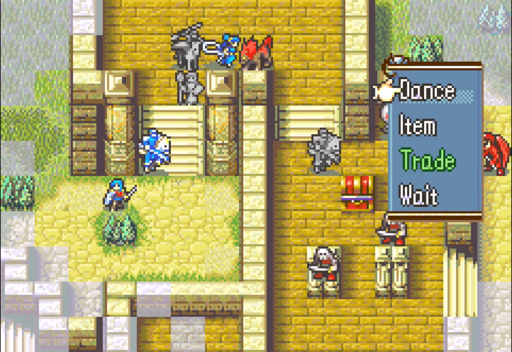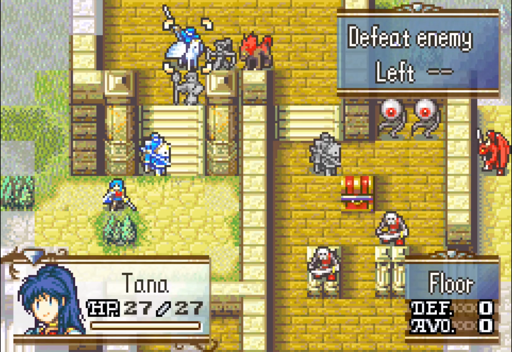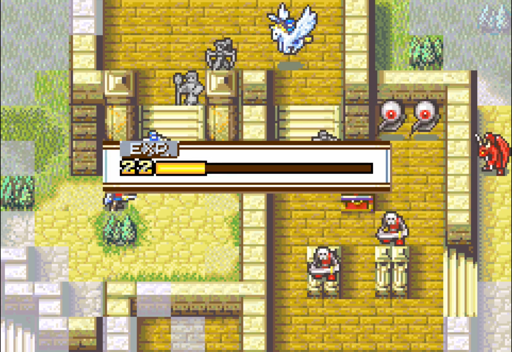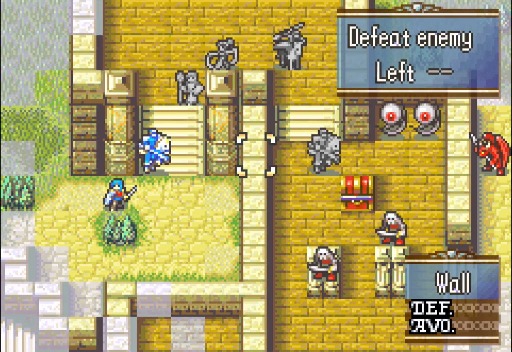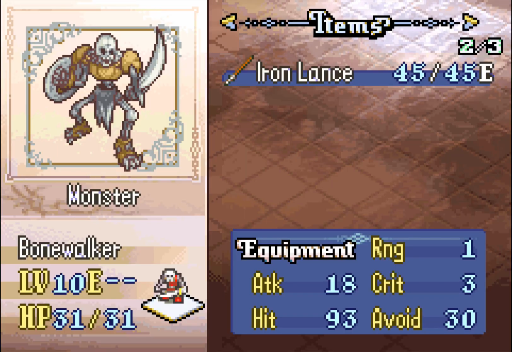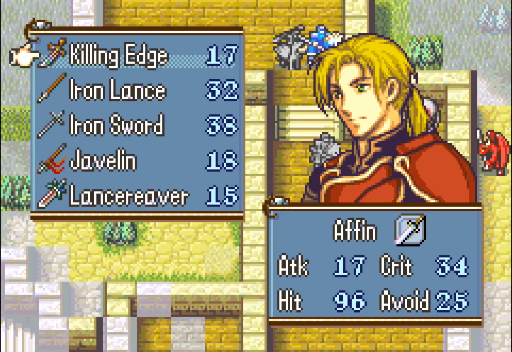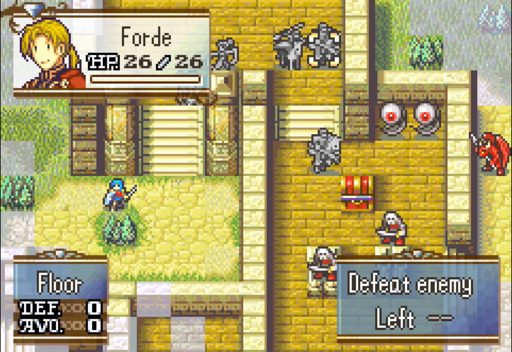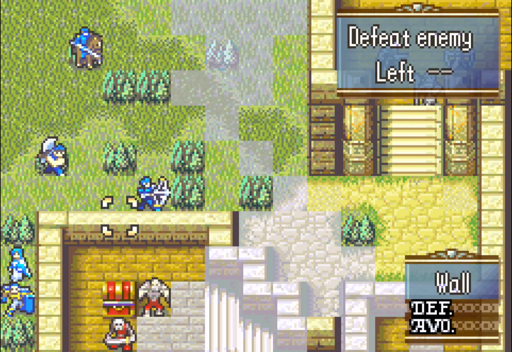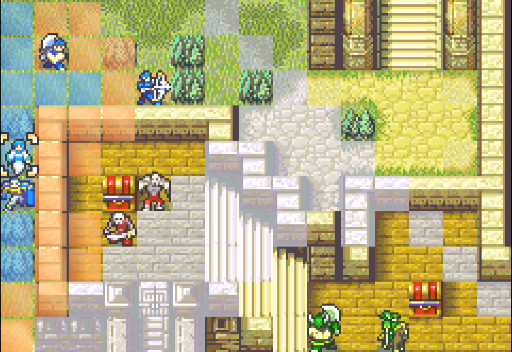I'm trying to get Tethys as far forward as I can, so I'm just gonna go ahead and have her right up there, which is fine, because even if that had missed, Ford still would have been able to come in and take a swing too. And Tethys actually wouldn't get doubled by that guy. Alright, and then we do have the option of letting Ford enemy phase that guy, but I don't think we want to. We just want to have Seth kill him, so I won't do that. Okay, so now Archer can drop back.